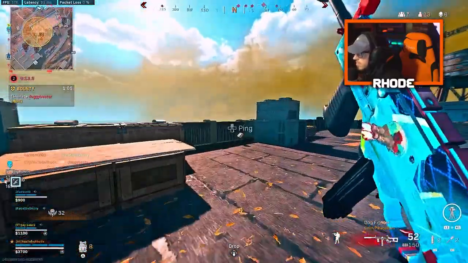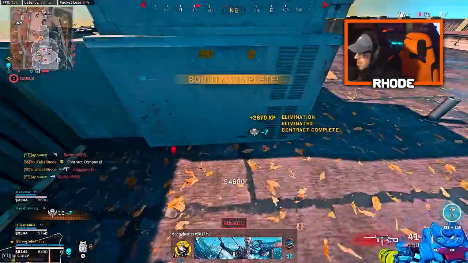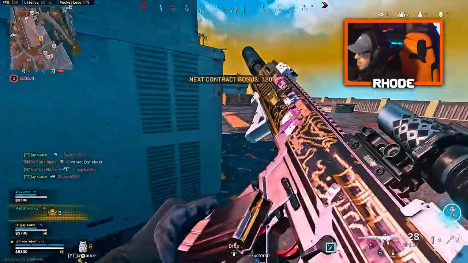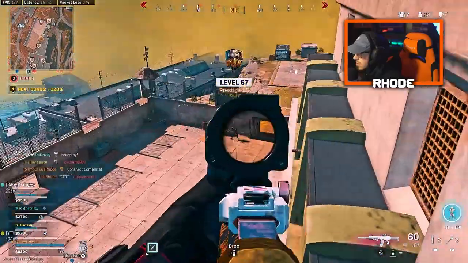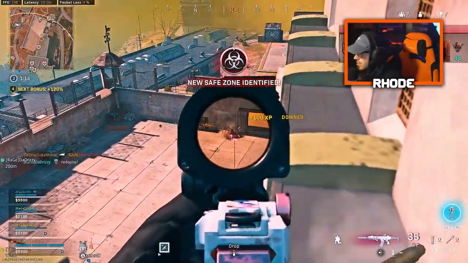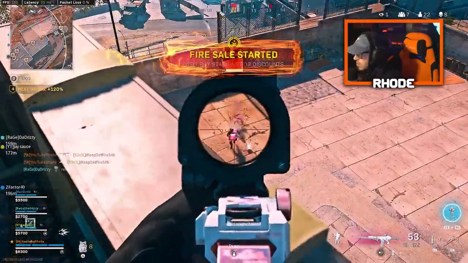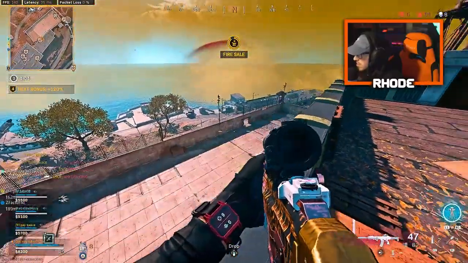Be advised, UAV is bingo fuel. Bounty target is down. Well done. I get killed by the scar. Go me. Yeah, remember me? Hostile copy. Fire sale is active. Buy station costs are adjusted.